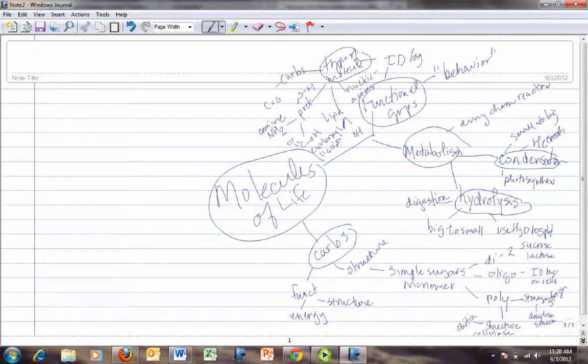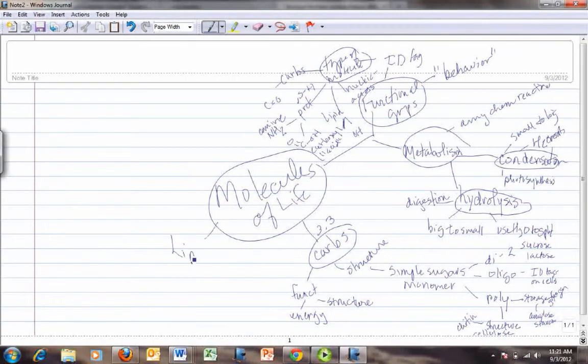So for this little section that we just did with carbohydrates, that was section 3.3 on your outline. We looked at function, and then part B, we looked at structure. We had simple sugars, so we had disaccharides, and then we looked at oligosaccharides, or the short chain carbohydrates, and then we looked at complex, which are the polysaccharides, and we divided that up into the way plants store it, the way animals store it, the way plants use it, the way animals use it. And so make sure you know those.